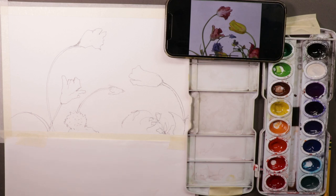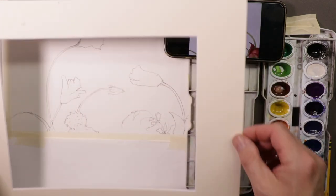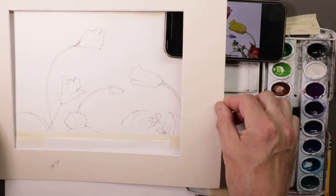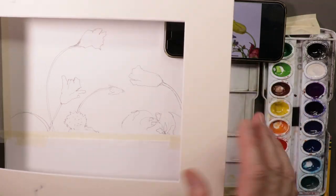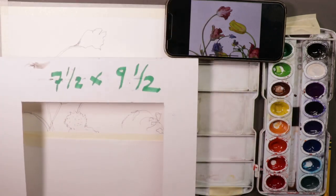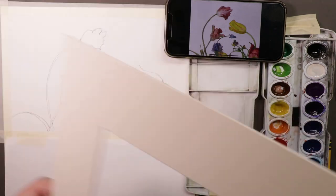we can just take a look and see how our pre-cut mats look with this. So let's see if we can find something. Okay, here's a pre-cut mat. All right, so this pre-cut mat's too big for this composition we're doing. You can kind of see how it's too large. So we need the next step down from this one. This one is 11 by 14 frame, or a 7.5 by 9.5 window. So that's too large.